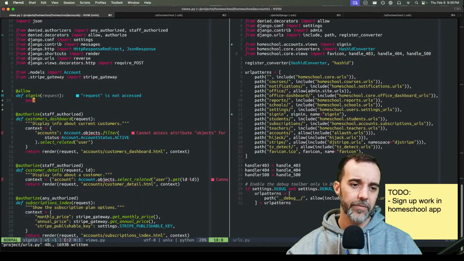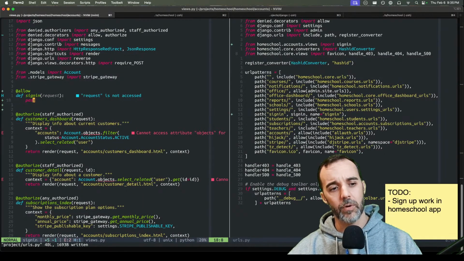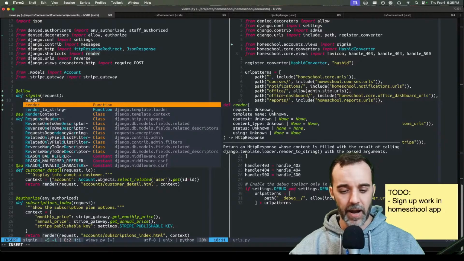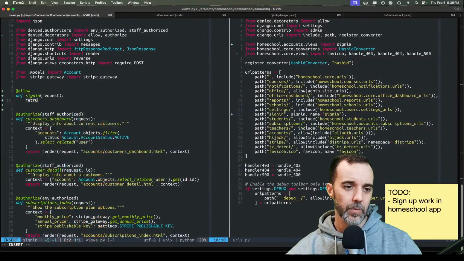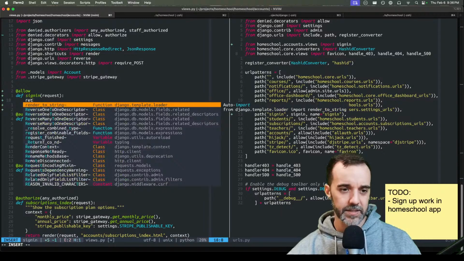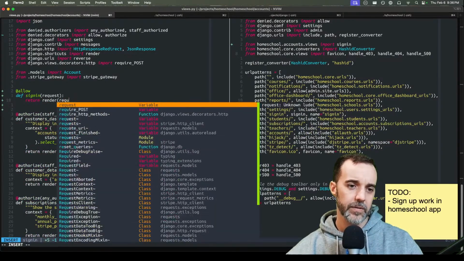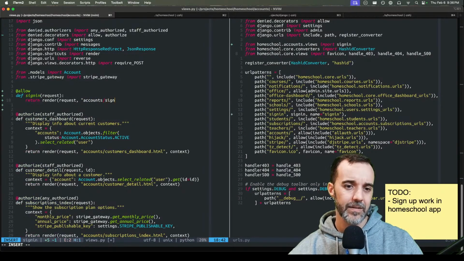So we're going to have essentially a common form pattern here, and we don't have the form yet, but we know that we're going to want to render a template. Let's just do some error-driven development, something that I commonly do. So we're going to return stuff that we know doesn't exist. So return render request, and it's going to be accounts sign in is the name of the template that we're going to have.